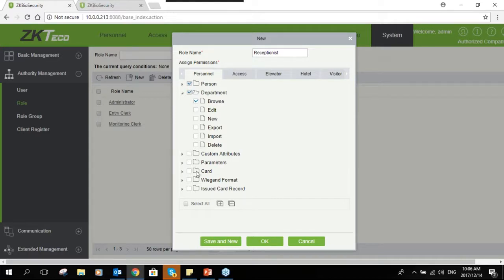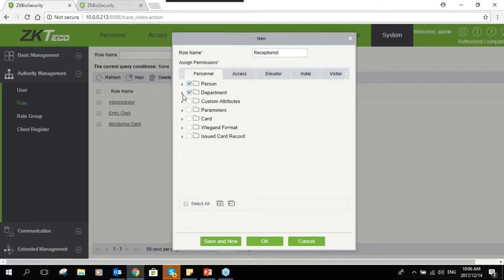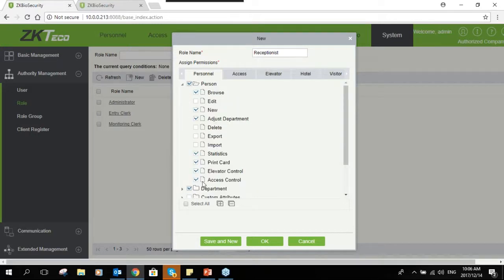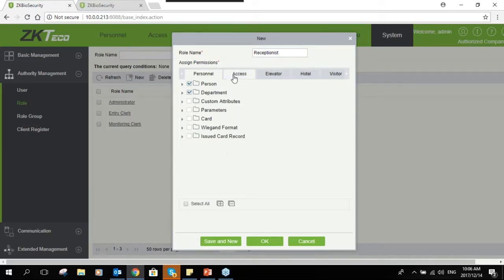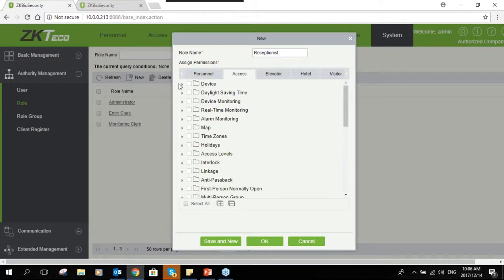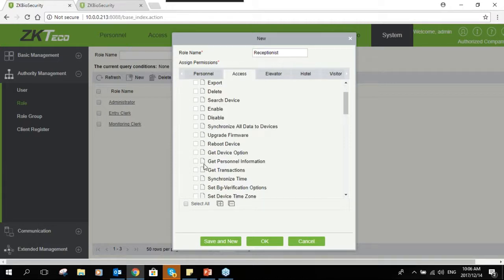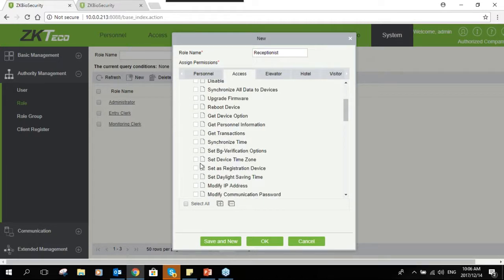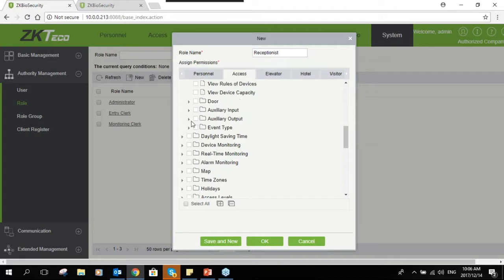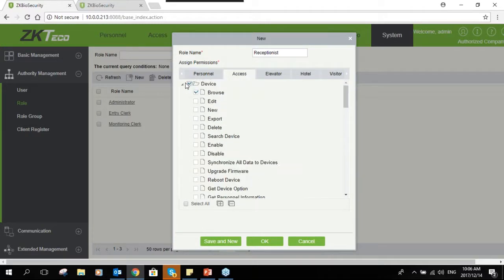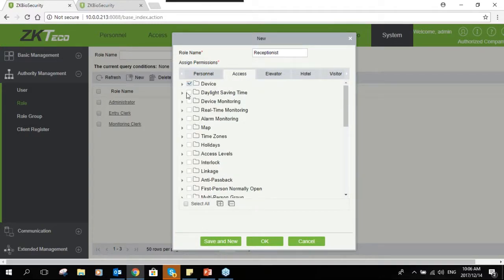You don't have to give them those. Once you've given a receptionist, under your personnel tab, they can only do the selected. And then under your access control, they can only browse on their device, cannot sync, that's it. Just browse the device.